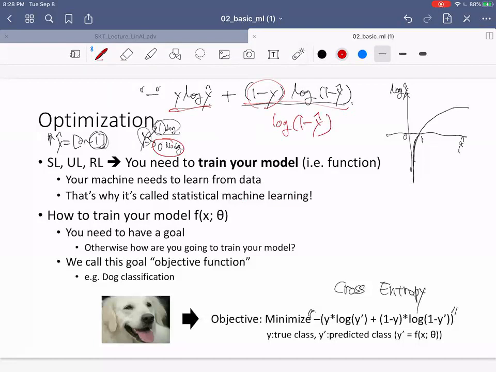In this term, you want to minimize your y hat. So you want your y hat to go to 0. That's why there's 1 minus y hat. It's different from the previous term, which is y hat. By maximizing this, you're minimizing y hat, right? So that's how cross entropy operates. You can divide your cross entropy into two cases: the positive case and the negative case. And both times you're trying to force your y hat to be as close as possible to the true label.